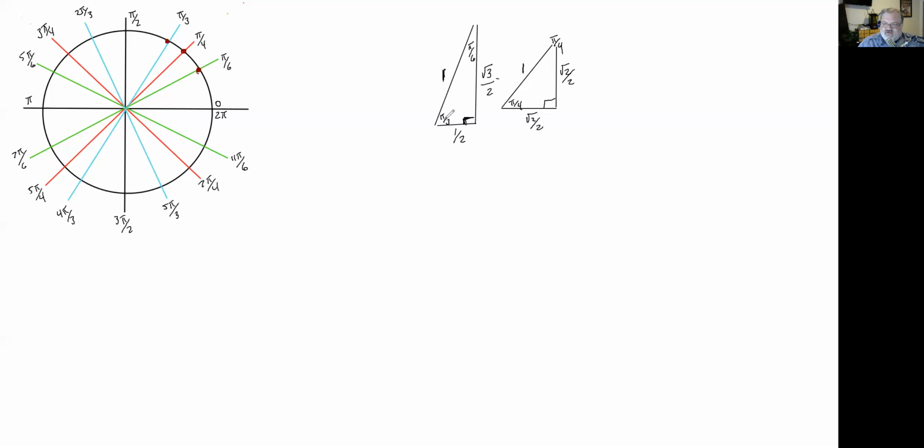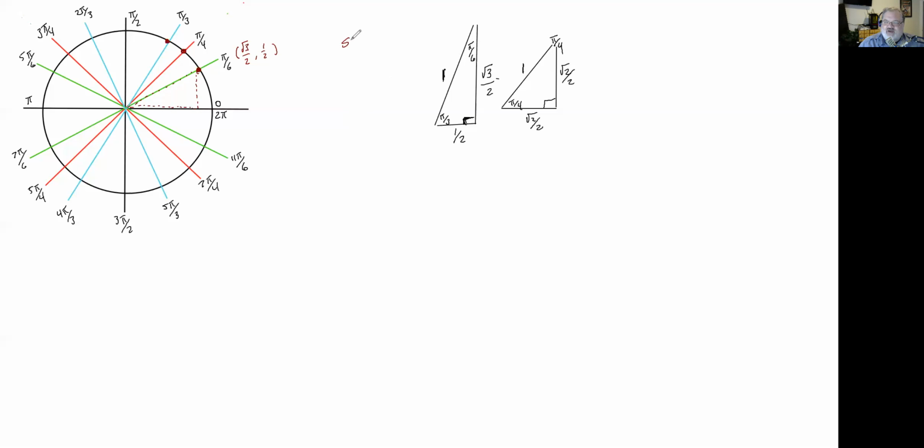So if you can imagine taking this pi over 6, pi over 3 right triangle, or this 30, 60, 90 right triangle, and kind of turning it over and laying it down, it would fit right here on our circle, where this hypotenuse of 1 is that radius of 1. That's why I like making mine have the hypotenuse of 1. So this short side would be a 1/2 right here. Well, that 1/2 is a y value, 1/2. And this longer side here is the square root of 3 over 2. So that longer side is our x value, square root of 3 over 2. So we know those coordinates because we know this triangle.